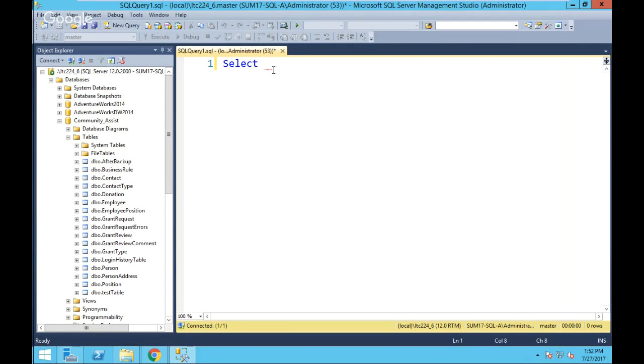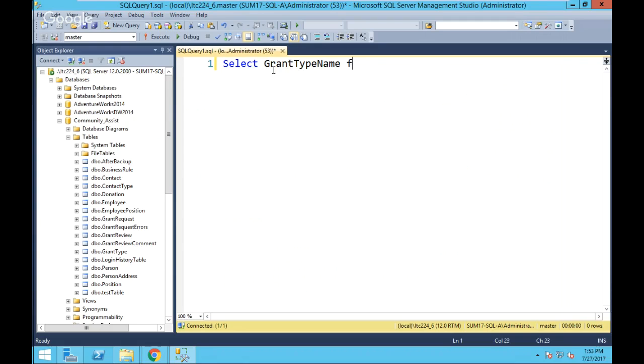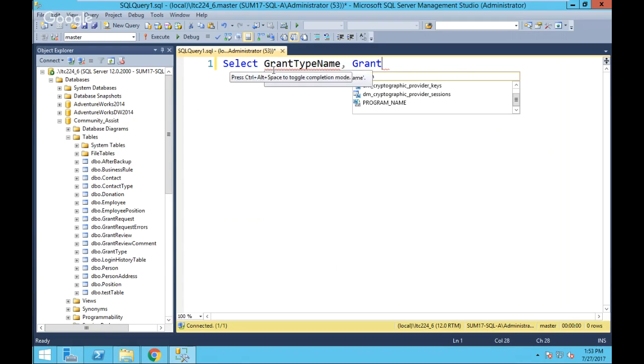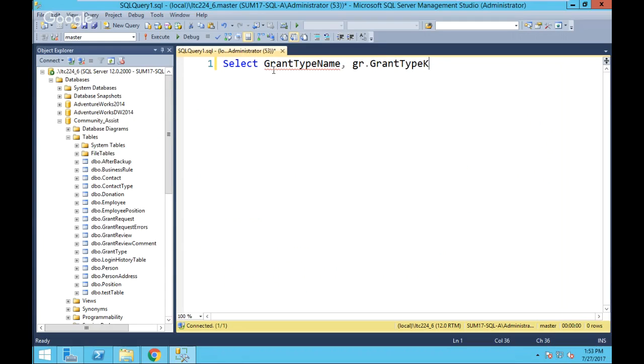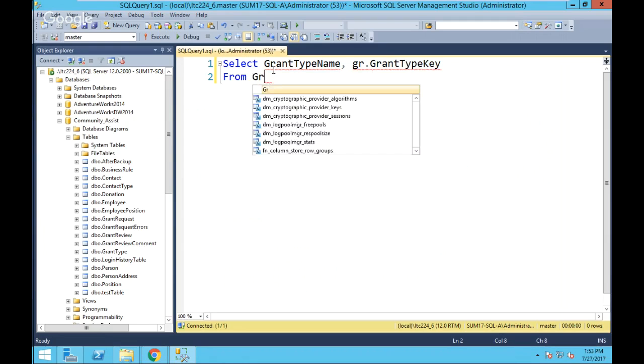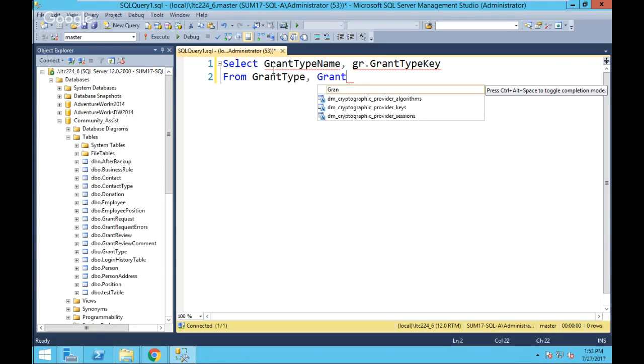All right, so select grant type name. Grant type name, and then I want. I'm trying to remember.